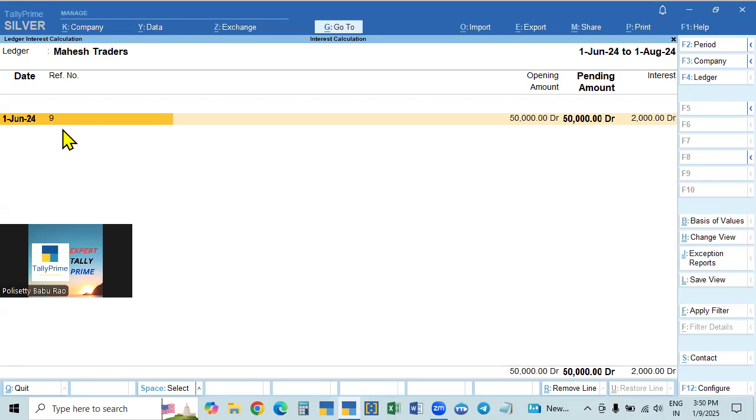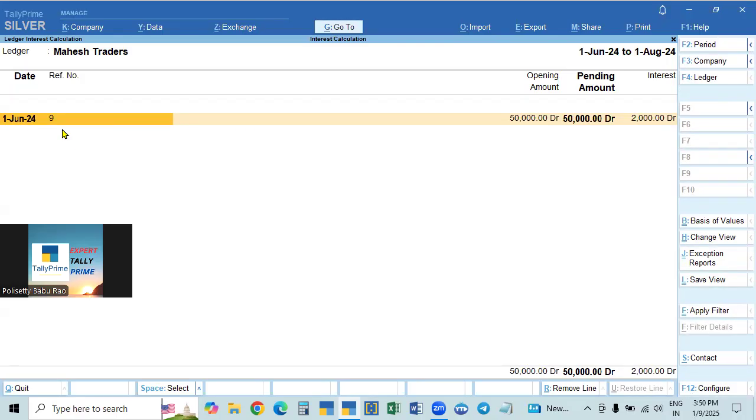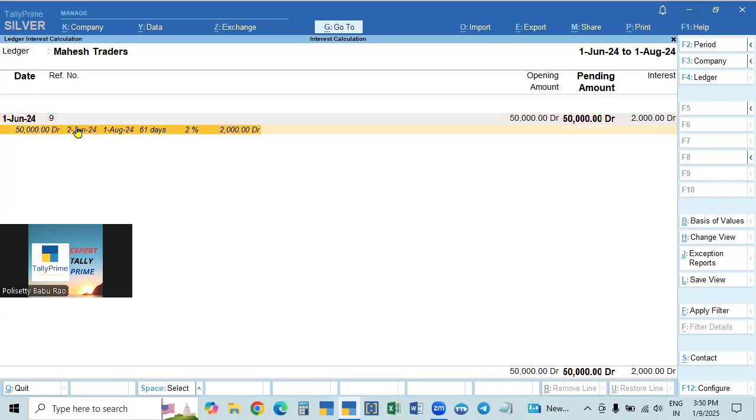And if you want to see the details, we can press Alt F1 or Alt F5 or simply Enter. We'll know the details. If you want to close it, press Enter again, or Alt F5 to open and close. Alt F1, close. See here, 50,000 is the amount, and 1st June is the date of the transaction. In the settings, that is in the parameters, for amount added, you have given No. That means don't add the beginning date, so it is not added. We sold on 1st June, so interest will be calculated from 2nd June, because that day is not added.